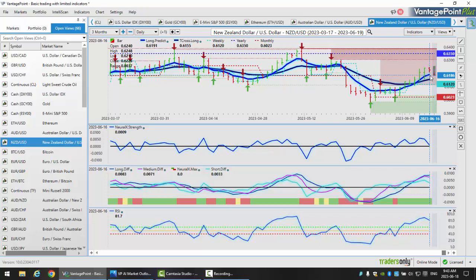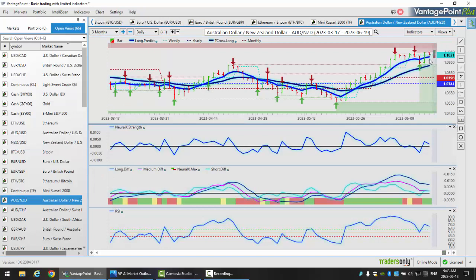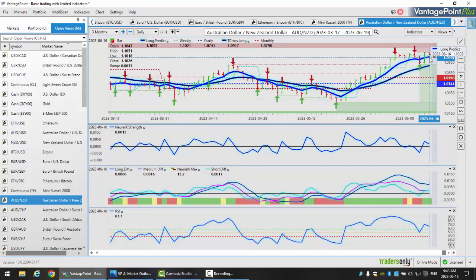And I was asked this question last week. This is your culprit here that also dictates whether you want to buy the Aussie US or New Zealand US. Aussie New Zealand, this is where Aussie is getting a lot of its strength, where it's beating up against its counterparts. So in order for people to buy Australia, New Zealand, they have to buy Aussie US while at the same time selling New Zealand US. So you can see this pair helps us determine which pair to go after.